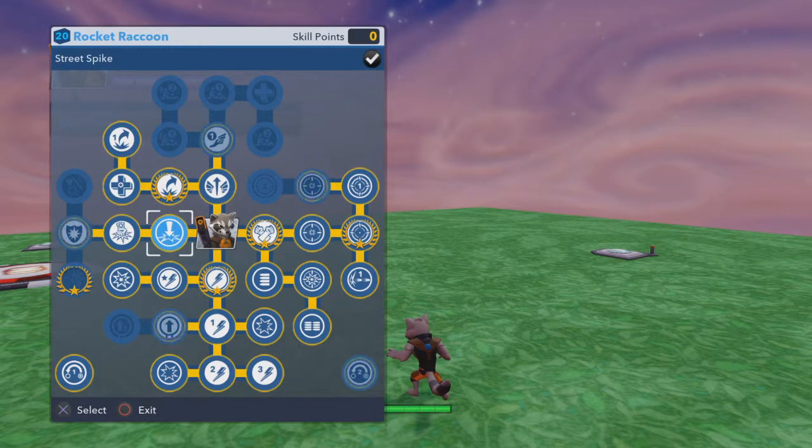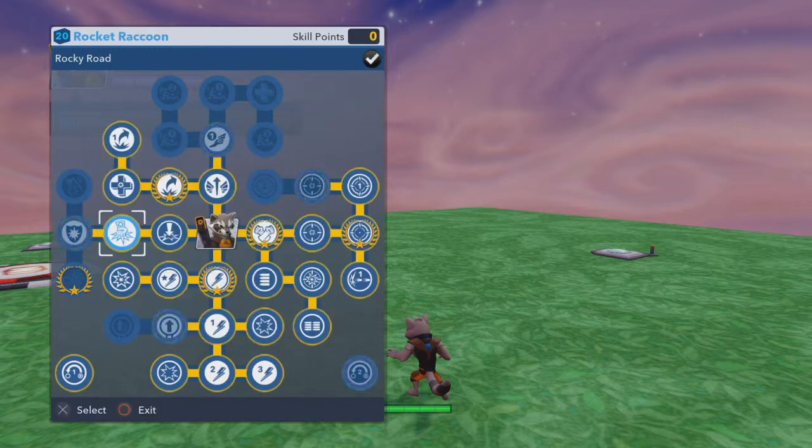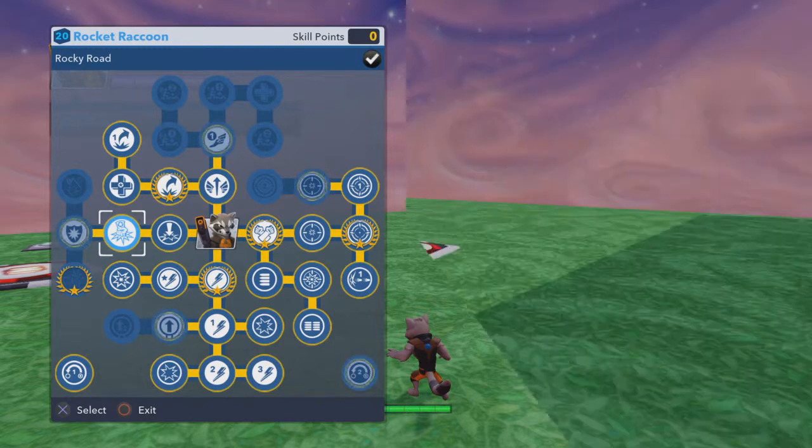On the melee side, the only thing we unlocked was Street Spike and Rocky Road. The Street Spike is something everybody can unlock. It's where you pick up the bad guy and throw him on the ground. It does a tiny bit of damage. But Rocky Road is the ability that increases the damage of his air assault, and that air assault is kind of nice if you get surrounded by bad guys, as it allows you to spread them out a little bit so you can pelt them with your gun. And now that we've looked at Rocket Raccoon's skill tree, let's take a look at what he can do.